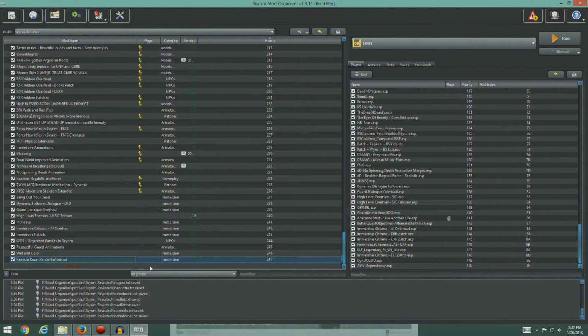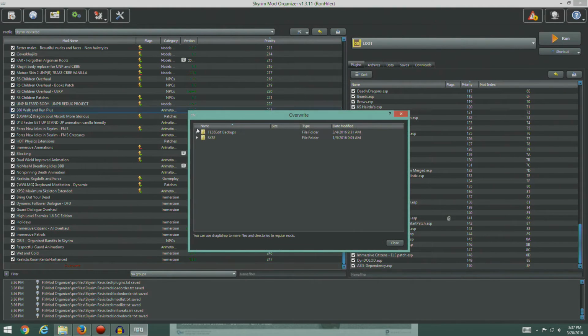Okay, very good. One other thing I want to do before we go. I want to deal with the Overwrite folder just for a minute. This should be empty. That's an empty folder. We can get rid of that. But we got some stuff in the SKSE plugin folder. Now we are going to clean up the Overwrite folder at the end of the guide, but these things in here don't necessarily need to be in here. What's going to happen is we're going to take everything that's in here and put it into its own mod, kind of create our own mod out of it.